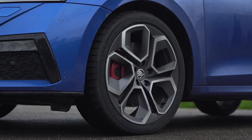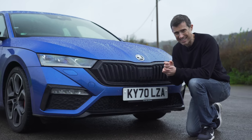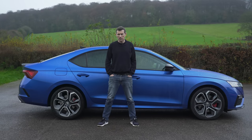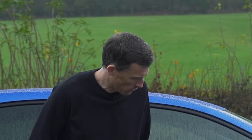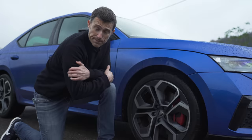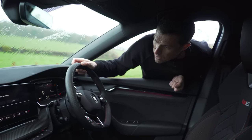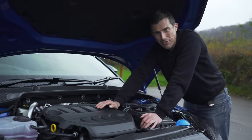Thankfully, this car has plenty of cool features to help make up for all that. The petrol-only version of the VRS gets a front limited-slip differential as standard — it's electronically controlled and it can send 100% of power to whichever front wheel has the most grip to help catapult you out of bends. You get stiffer suspension than the standard Octavia, and the ride height is lowered by 15 millimetres, which helps with road holding and makes it look a bit meaner. There are upgraded sports brakes with larger diameter discs for improved stopping performance. Skoda has also given this car progressive steering — to summarise, it makes the car feel nice and responsive yet not too twitchy when driving quickly, and nice and easy to manoeuvre when going slowly.